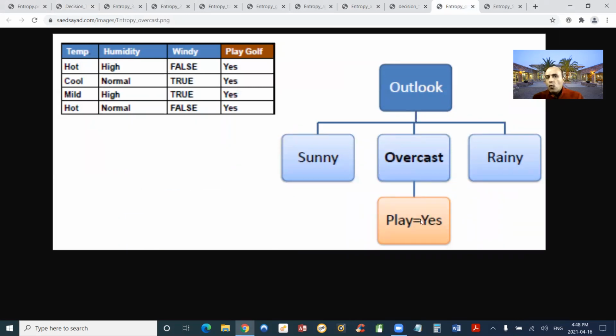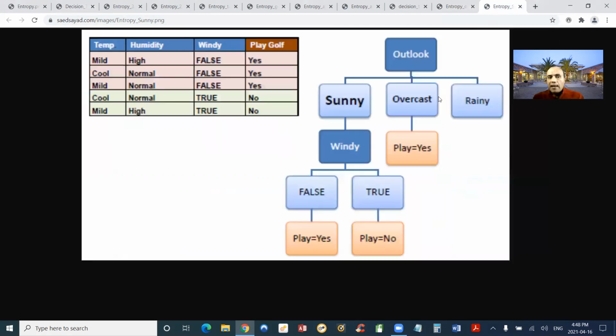For example, this one, overcast, as we have discussed, is a clear-cut decision. And then you're going to have windy, and you're going to calculate, and you are going to move ahead, and so on. I wanted to go through this process because it has a very nice Excel sheet, small tables that would be easy for us to calculate. I'm going to take you to my slide with the similar stuff, but I'm going to talk about the decision tree in more detail.